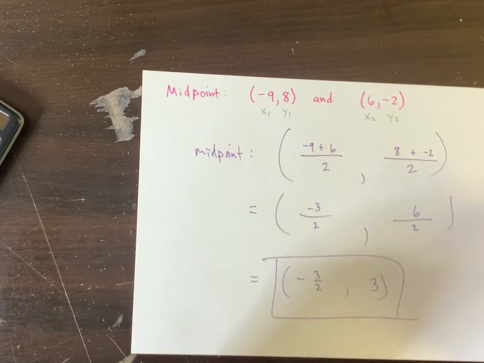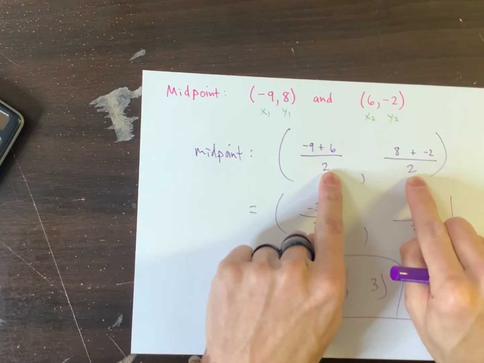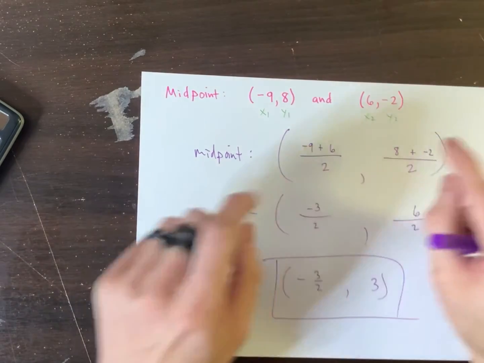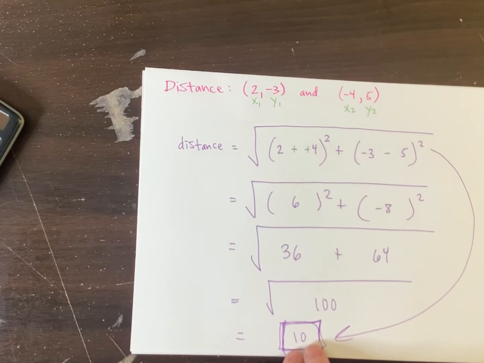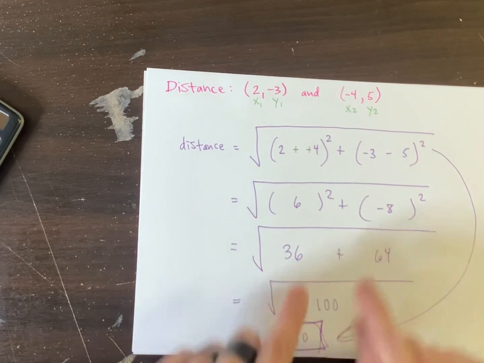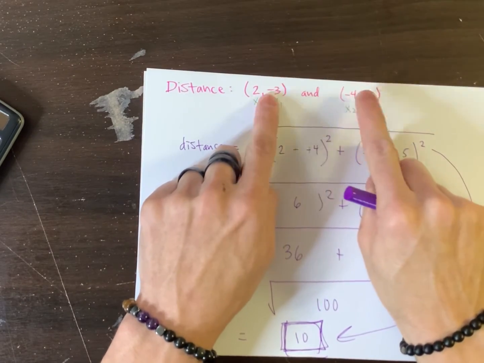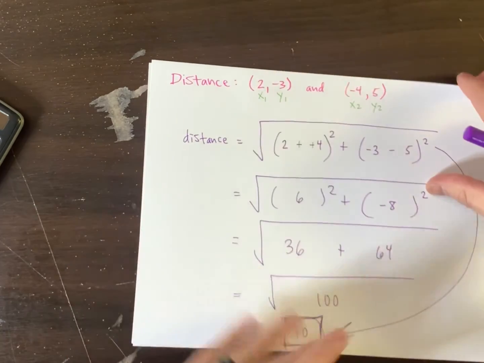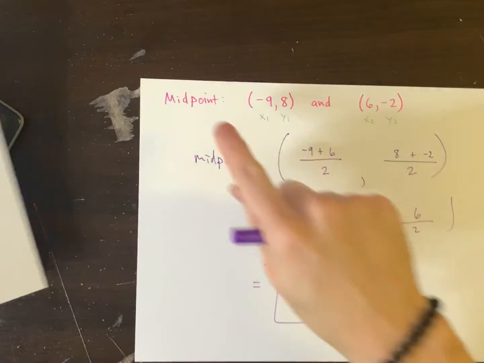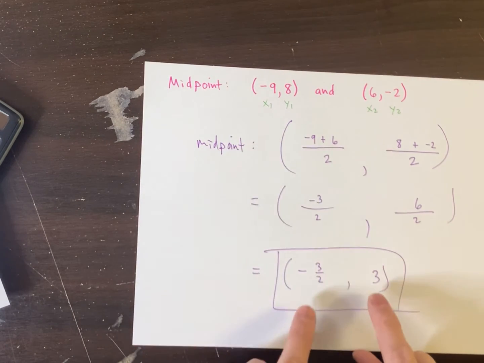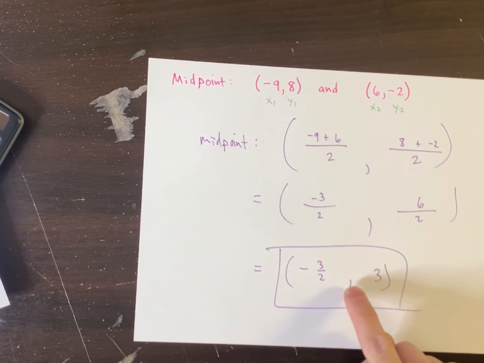And yes, the formula is always over 2, because midpoint is average. When you average two numbers, you add them and divide by 2. So again, for distance, the answer for distance is a number. That number represents how far away those 2 points are on the XY axis, which we didn't discuss, but we could in a different video. Midpoint, the answer is not a number. For midpoint, the answer is a point, X, comma, Y.